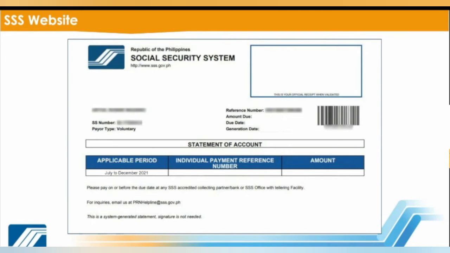So you need this before you pay. For this presentation, the personal details here are masked for data privacy, but in reality it is not blurred, and there is something written there.